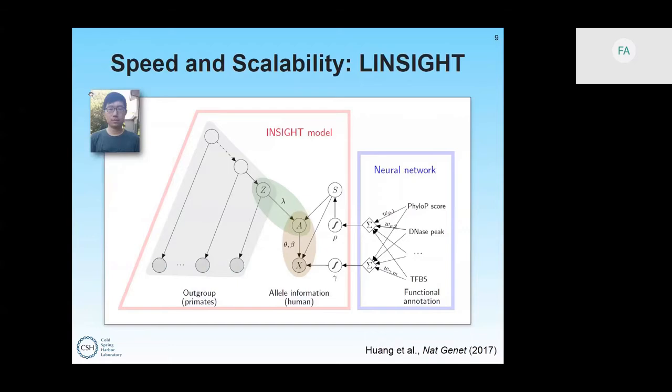And Yifei's idea was to throw out the discrete clustering completely from the FitCons method, and instead to define a linear model. In general, it's a neural network, but we end up using a network without hidden layers because it works just as well as one with hidden layers. And so it ends up being a linear logistic model. And we just consider at any position in the genome a vector of all possible features that might be relevant to fitness. So we end up using around 50 different features. Some of them are epigenomic, some of them are annotations. We even throw the evolutionary conservation scores in there.